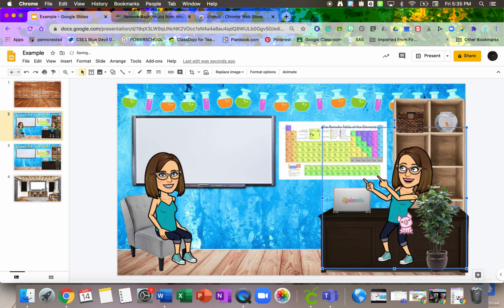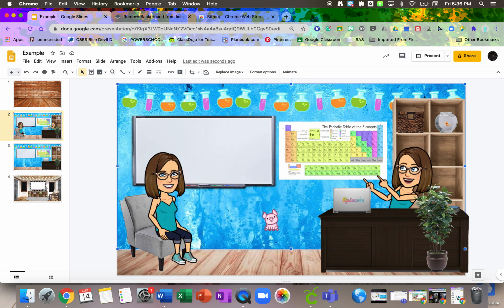Like right now she's behind the plant. Now she's behind the poster. Sometimes it gets a little tricky because now you're like, well, I really don't want her behind the poster. Her fingers are getting cut off. So now you have to click on the poster, hit command and the back arrow, and that will send it. Once we see her fingers, there they are, we can stop. That will send it behind. So when you put things in afterwards, that's why it can get a little bit tricky, and that's why a lot of the time people will save it as a background with their Bitmoji. That way they don't have that issue.